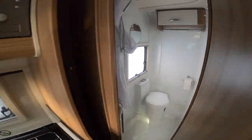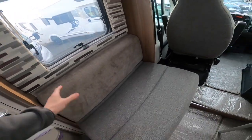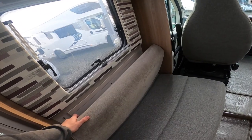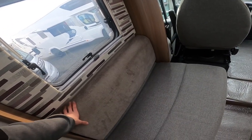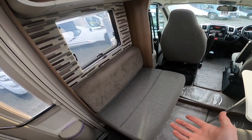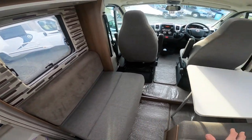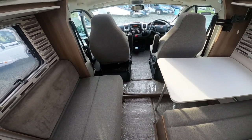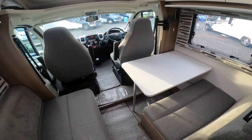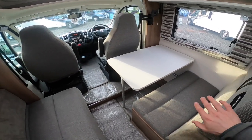What you will also want to do as well, take any furnishings, i.e. your cushions, off the walls, as the walls can get cold and cold causes damp to the backs of the cushions. You don't want mould or anything starting to grow, so if you can put them in your house in the warm, then do so. If not, put them in the centre of the motorhome along with the mattress off the bed, should you have a fixed bed model, to stop that from getting any mould growing or damp on the mattress and furnishings.